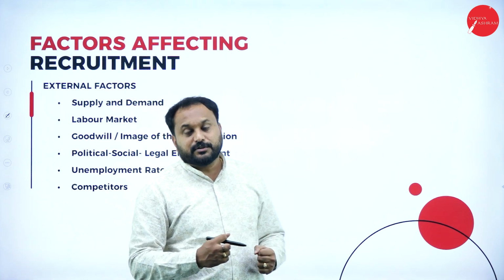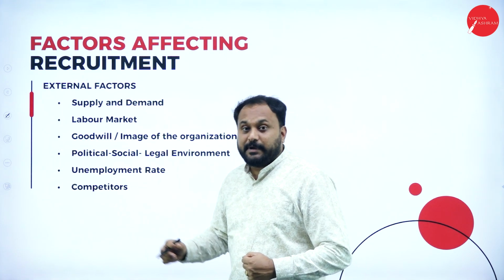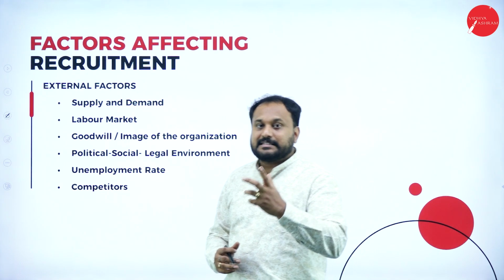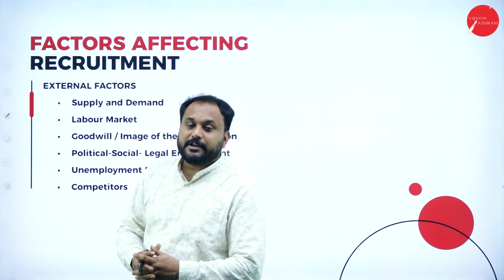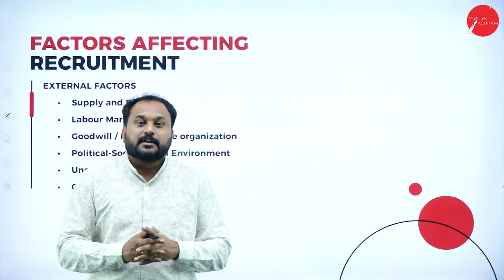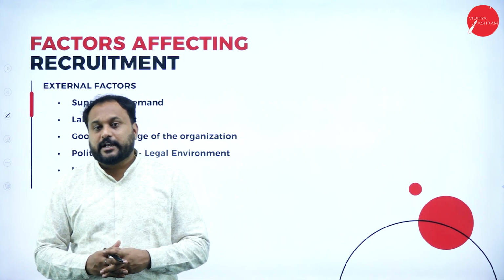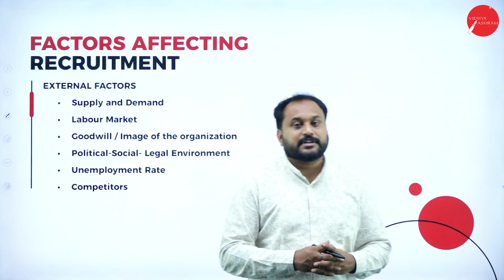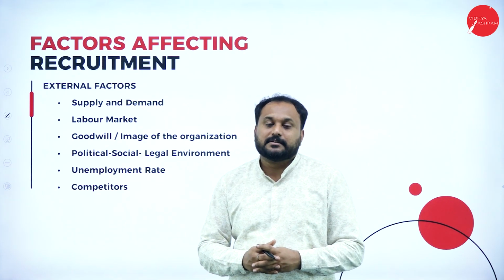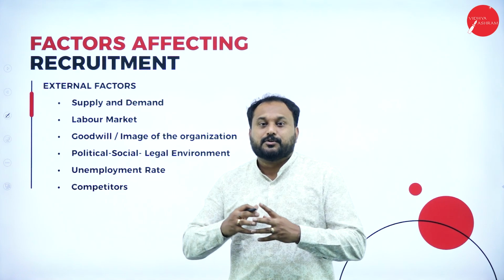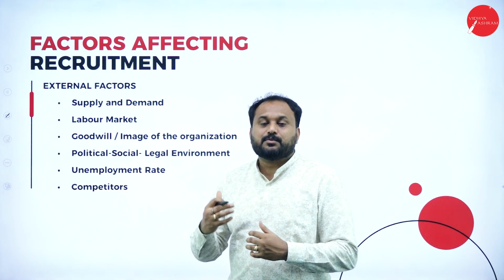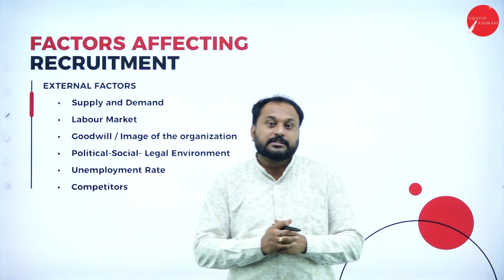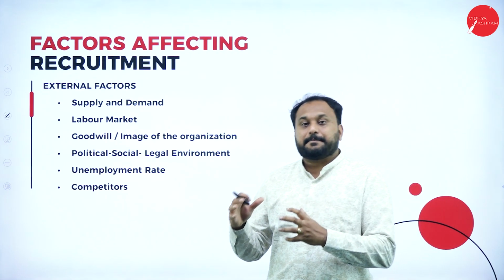But when it comes to the goodwill and image of the organization, I'll give an example. There was a company called Satyam. Now, Satyam was really doing good. Everybody wanted to work in Satyam. But after the Satyam scam was revealed by Ramalinga Raju, people who wanted to work in Satyam wanted to quit because they couldn't take the name of that scam.